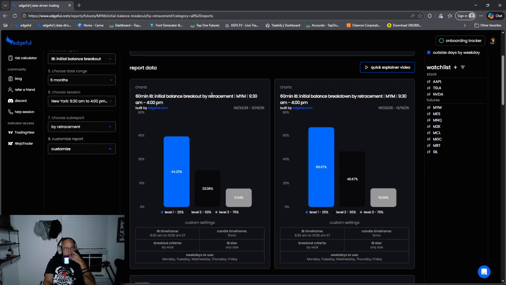And this is on breakout days to the upside. Now, if we break to the downside, there's a 66% chance we go back to the 25 and almost a 50% chance that we go to 50%. Okay. So these are numbers you need to be paying attention to, either to the upside or the downside. So I have a different trade plan now based on which side of the IB we break.